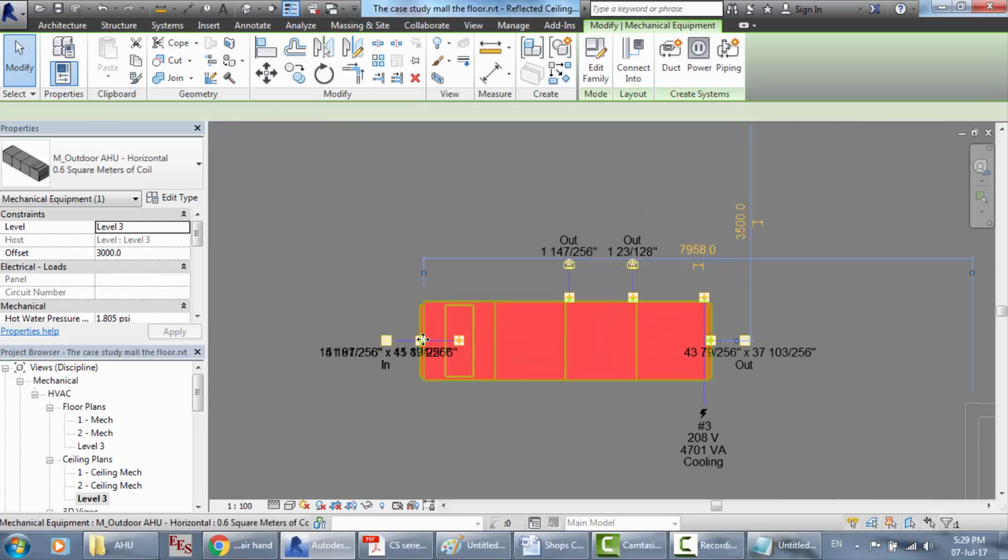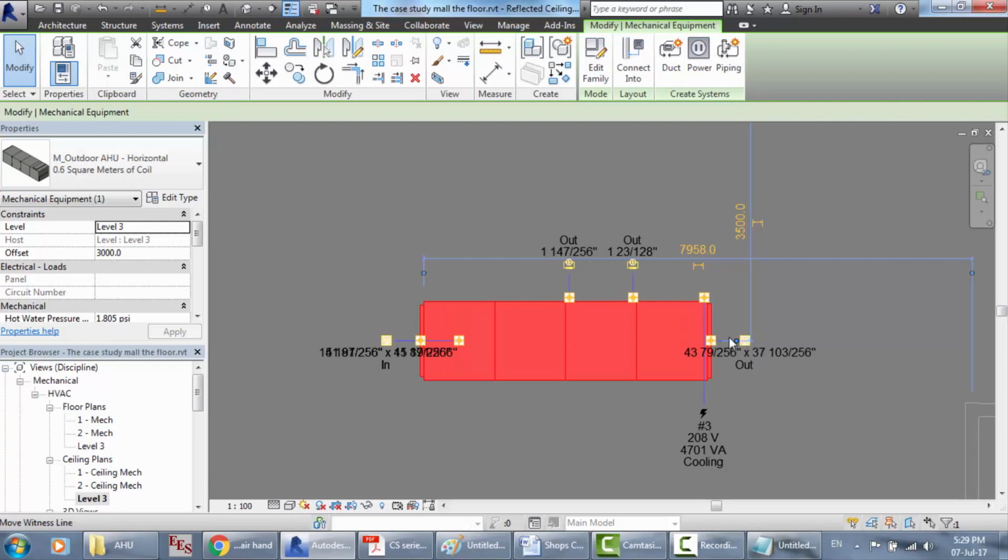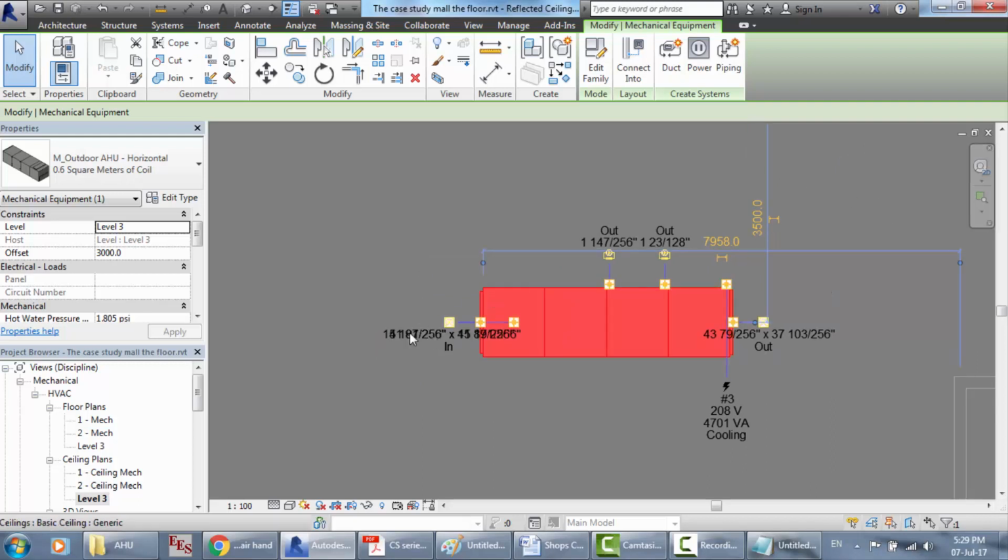Here is the in, and here is the out. Out means that this is the place that the duct will be drawn to for the air distribution, and here is the inlet for the fresh air, or you may use the return air.